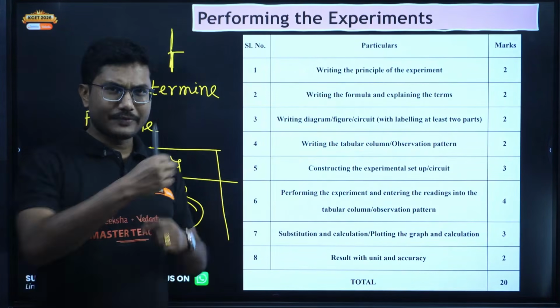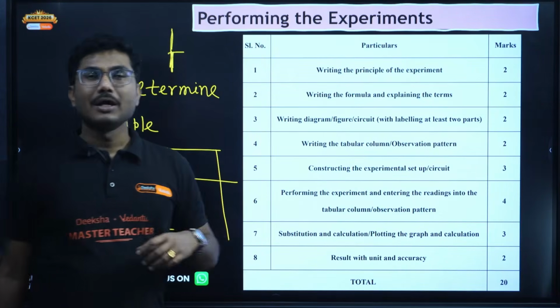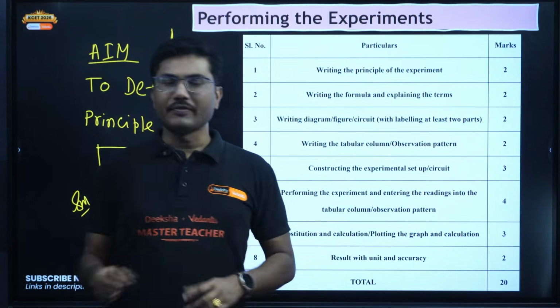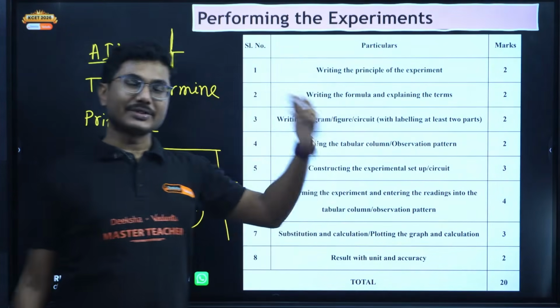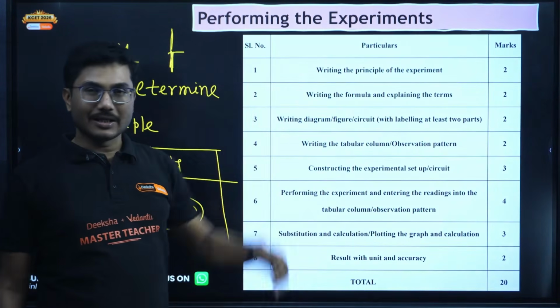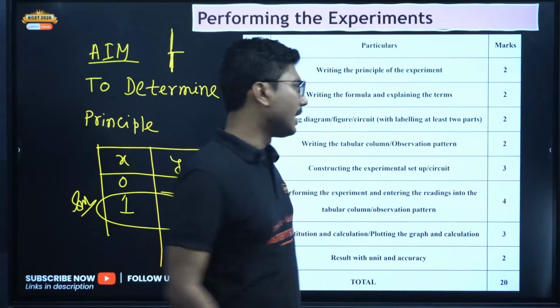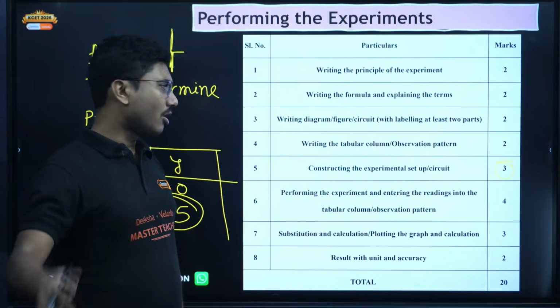Okay, so if it is a circuit diagram related question, once you have completed the circuit, you can call the teacher and say, I have completed the circuit, please verify it once for me. If you have constructed the circuit, and the readings required for the experiment, you get 3 marks. That is almost guaranteed.